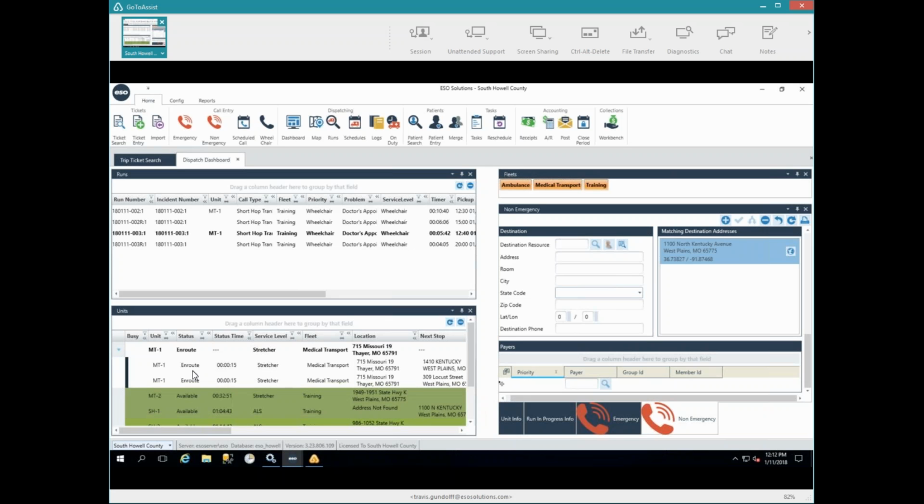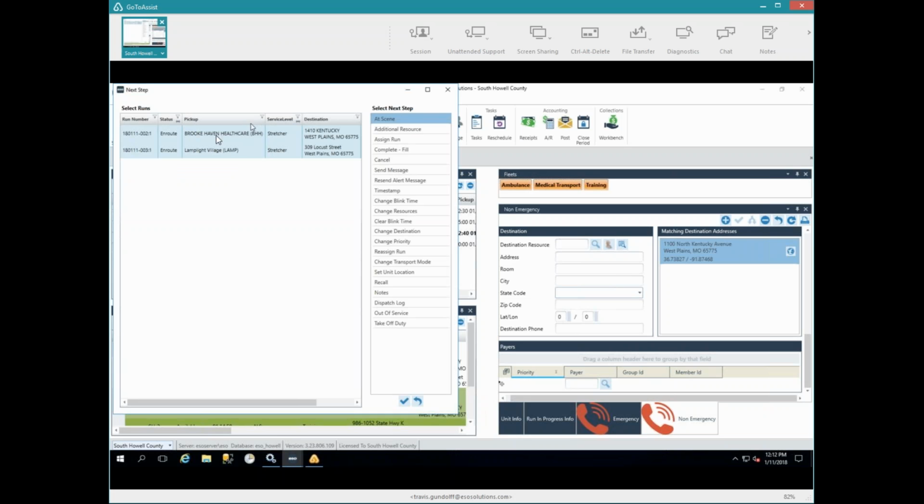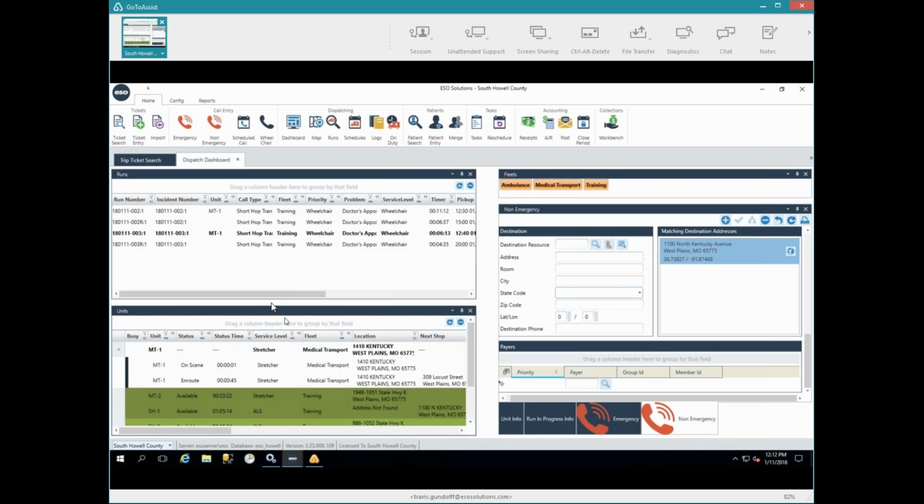So let's say we're going to be picking up Donald first. So again, I can double click my unit. Opens up my workflow. In the workflow though, while they're both en route, it turns out we're going to pick Donald up first, so I only want to move Donald's call to the at scene. We'll say that they've now reached at scene for picking up Donald. So I can say at scene just for this call by selecting it in the list, having at scene as my option, and then hitting the check mark or yes, enter is the same thing. And I see, yep, now MT1 is on scene for Donald's call, still marked as en route for Foghorn's call.